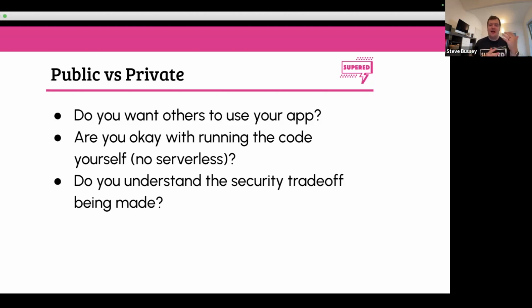And then you also have to have an understanding of the security trade-off being made, because a private app is pretty secure because it's only for one company. There's not really a mistake that could happen. But in a public app, you could have hundreds of companies connected to the same public app, and your code has to be correct to not leak data or something like that. That could happen if you didn't build your public app correctly. So it's important to be considerate of that.